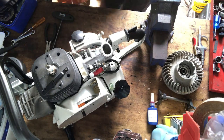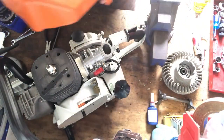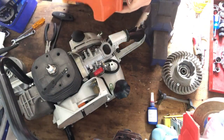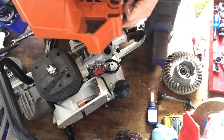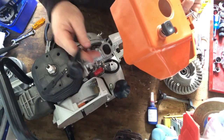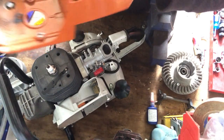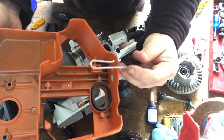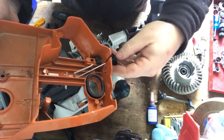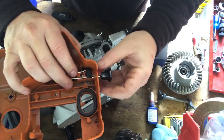So here can be a fun bit. There's two things that need to happen when you put this part on, and one is the spark plug lead needs to go up through it, and this choke lever needs to go in. So the choke lever just goes in the bottom like that, and just slides around and just clips onto that little part there, so it can move in and out.